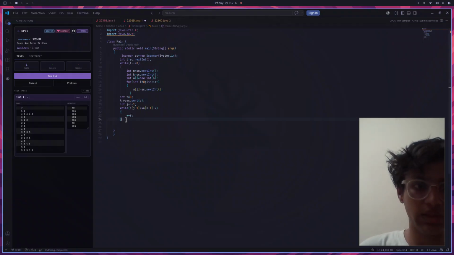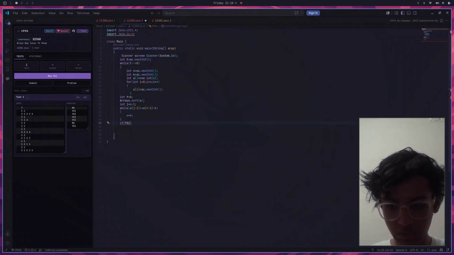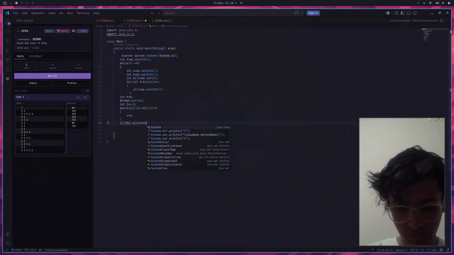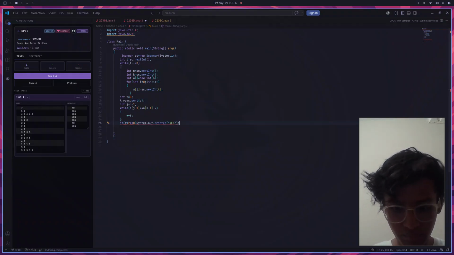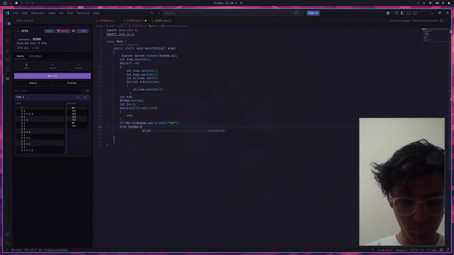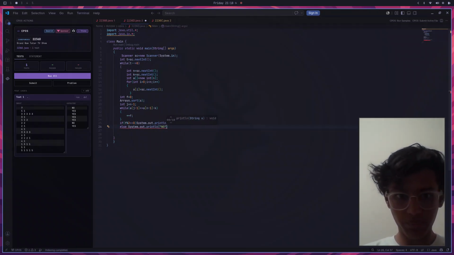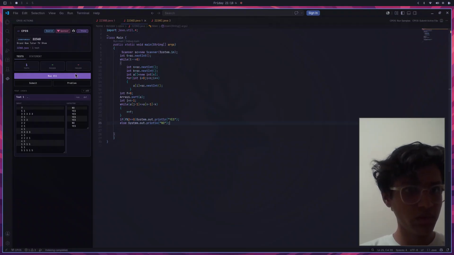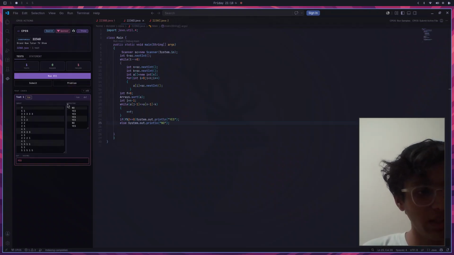Okay, we'll increase the frequency if f mod 2 is equal to 0, else we'll print no. Will I get a TLE? Yeah, TLE. So I need to use a hash map.